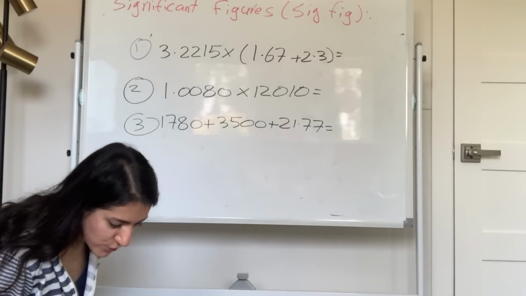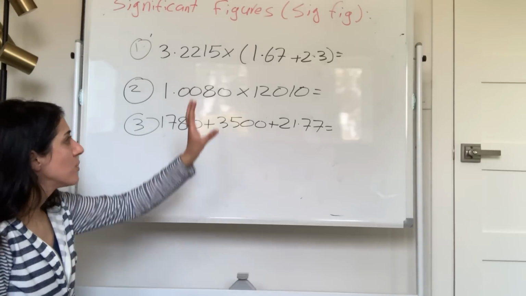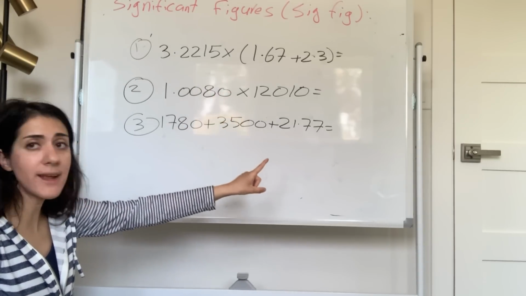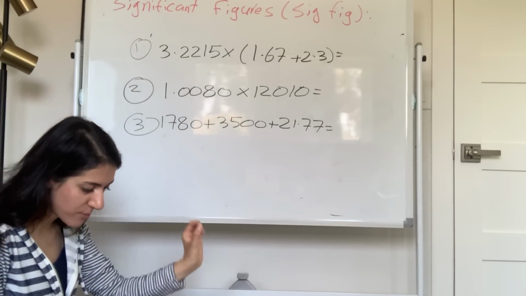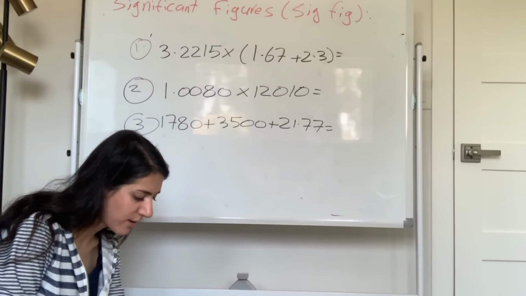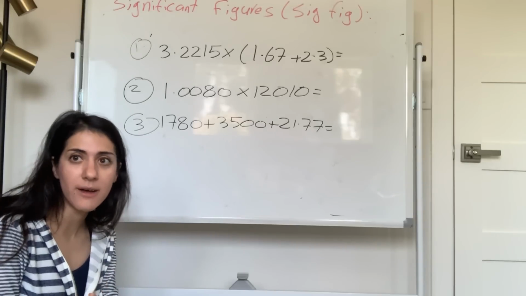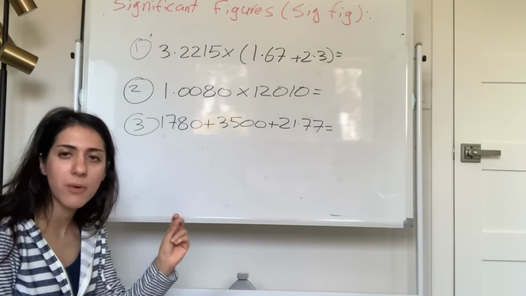What do I want you to do? I want you to write down the final answer in a correct number of significant figures. Write down the final answer in a correct number of significant figures. These are not easy problems. They're not easy problems at all. But I think you got this.